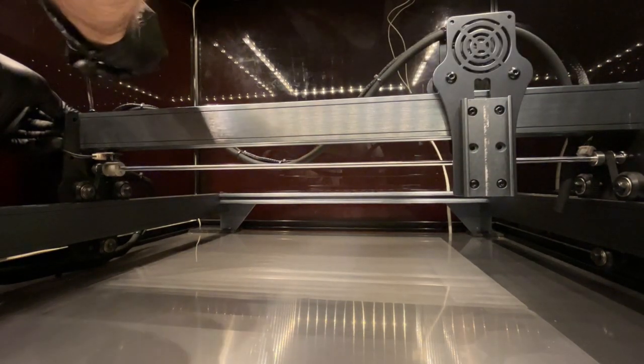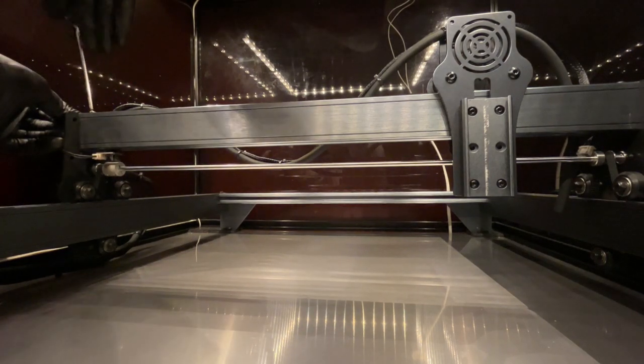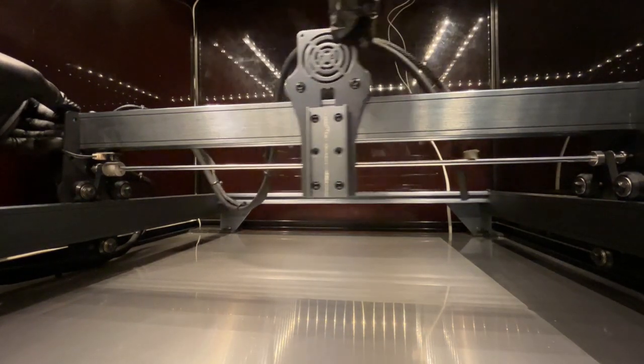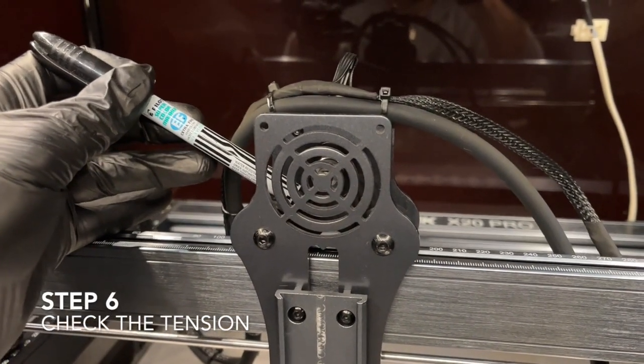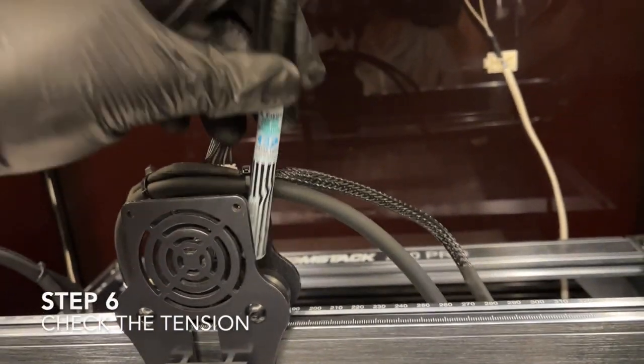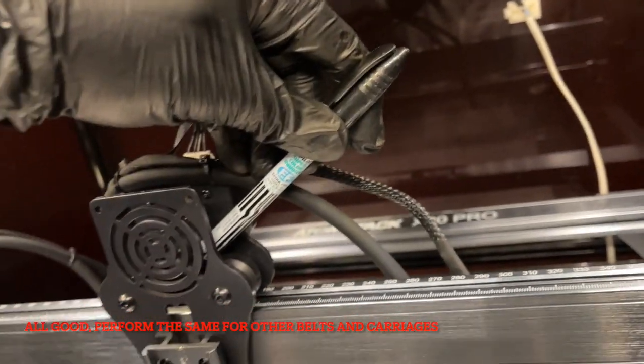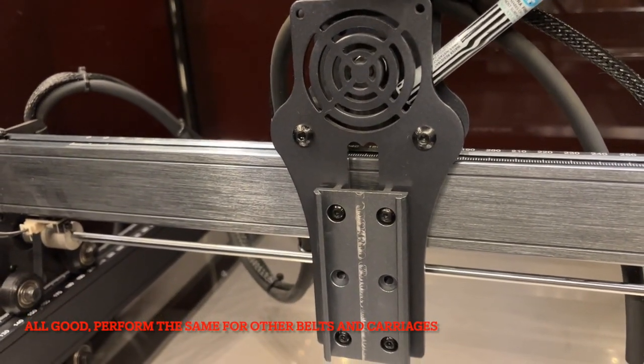Pull the free end of the belt by hand and check how freely the carriage is moving toward the ends of the rail. It should neither move too freely nor with high force. Check the elasticity of the belt on both sides of the gear - it should not be solidly tight and should not be so loose that both sides may meet each other and slip off the gear in the future.